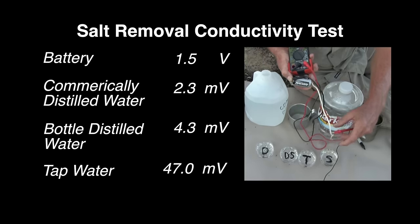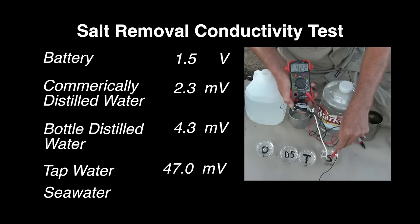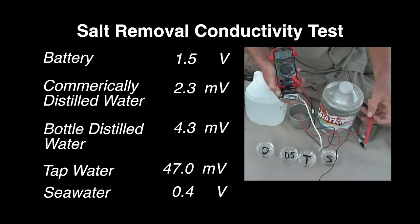In theory, seawater should be a good conductor of electricity. And the answer is... this sample conducted 0.43 volts. Almost 0.5 volt went through seawater.